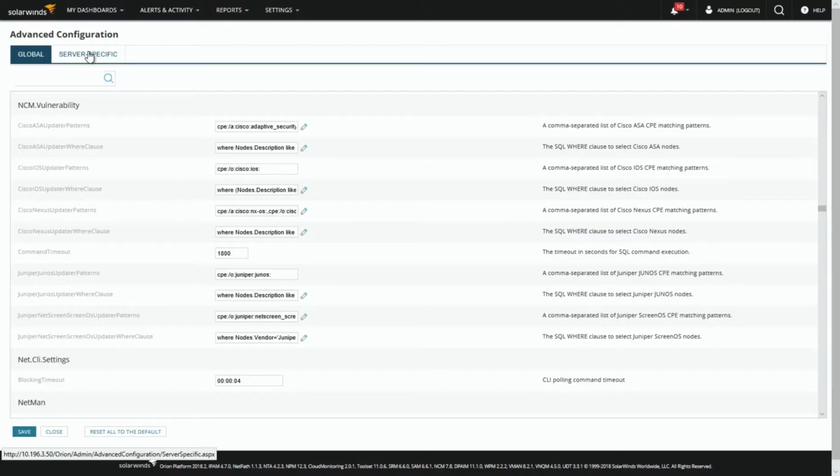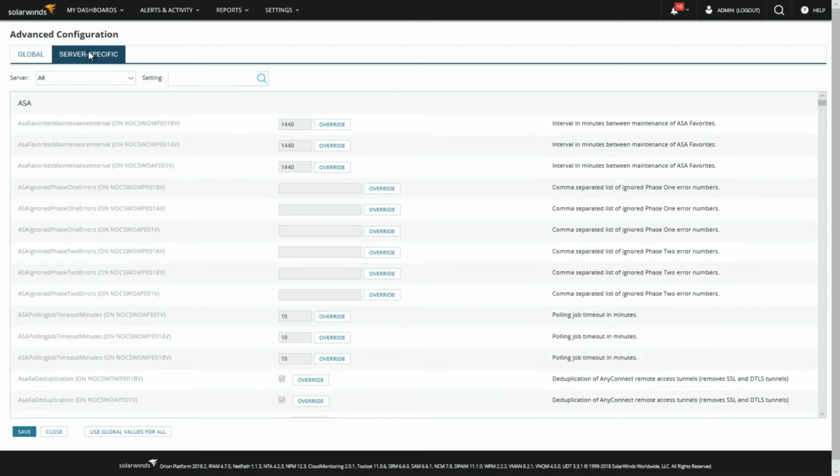And it can handle the regular polling intervals. Something great too is that a lot of people load balance on pollers, so they're in different locations with different bandwidth and different things coming across. When that happens, this is where you go in there. It's the same things you were seeing before, but we can base it on the polling engine. So you can see here, it's the same information, but we can change it based upon which polling engine we want to apply it to.